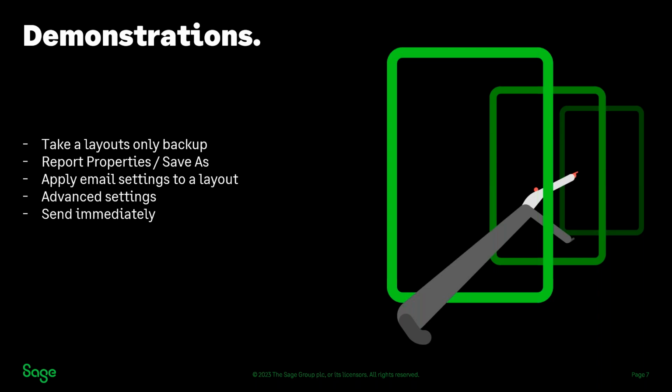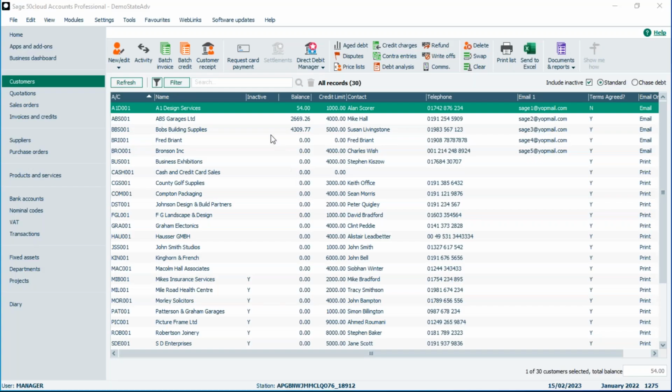Right, so we're going to start with the very basics, taking a layouts only backup, so covering your back almost. So I'll share my screen, we'll get stuck in. Right, you should see my desktop at that point. To take a layouts only backup, I'm sure you are familiar with backing up, but how many of you will actually take a layouts only backup? Layouts are not something you're going to amend that often, so you probably don't need to include them in your daily backup. You'll probably back up data files only.